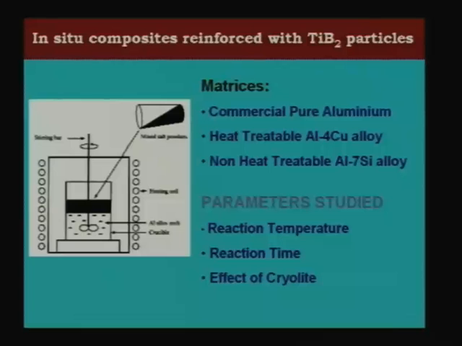There is a lot of work going on nowadays on aluminum based in-situ composites, because people want some alternative for aluminum silicon carbide. With aluminum silicon carbide we know there are problems because of two things. One is the reaction that we have talked about, the formation of Al4C3. Second is the lack of compatibility of the particle with the liquid, because of which you do not have good cohesion at the interface.